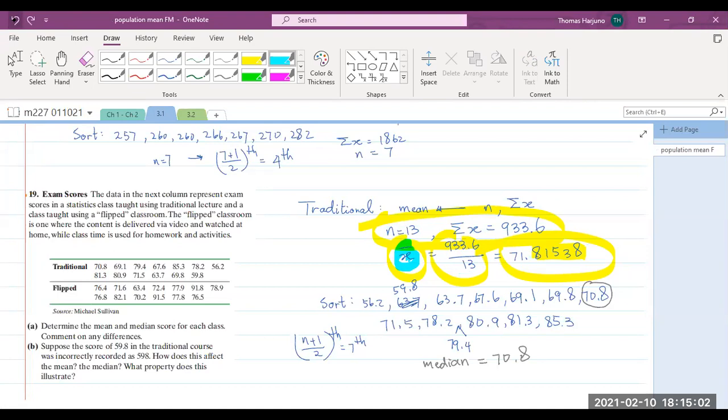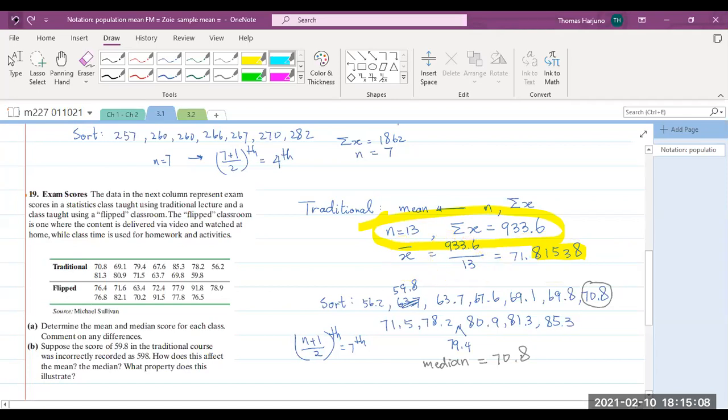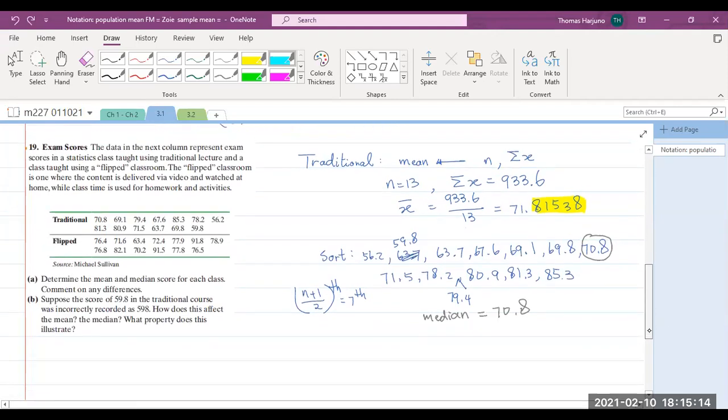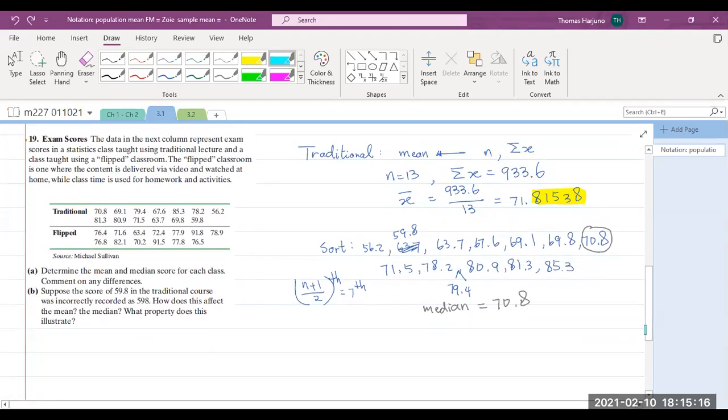Okay, we are not at the place where I teach you how to use a calculator by entering the data and letting the calculator compute everything for you. Because later on, when you look for a job and the person who interviewed you asks, hey Thomas, this is the data, find the sample mean, you don't tell them, can I get a TI-84? They give you a TI-30 and say, no, I can only use a TI-84.